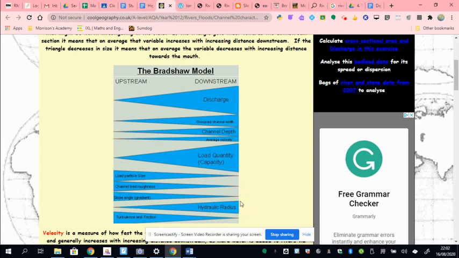If you're going with hydraulic radius, you're going to hypothesize that it's going to increase, but not as substantially as discharge, because that's what Bradshaw shows. If you've chosen rock size, or what Bradshaw called load particle size, then you're going to say that I would expect it to decrease as I move downstream, but not to the same extent as discharge, but I would expect smaller rocks. And if you are choosing rock shape, what Bradshaw calls channel bed roughness, you are going to say that you'd expect it to decrease. I would actually go a little bit further: if this is your hypothesis, I would say you would expect rocks to become more rounded as you move downstream.